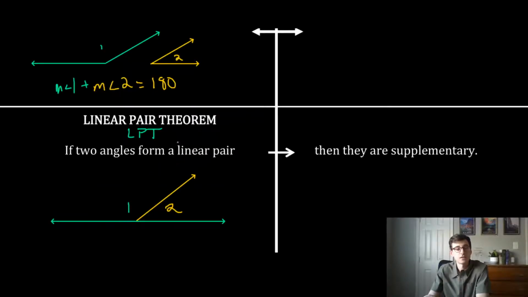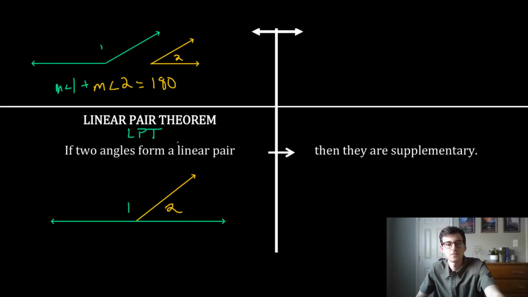Okay, and that's it. Three short things. Like I said, there's two theorems in this video, but I wanted to keep this video short and concise. So if you're curious as to why the vertical angles theorem or the linear pair theorem works, you'll just have to look for some other videos that I'll make. Don't worry. Until then, see you later.